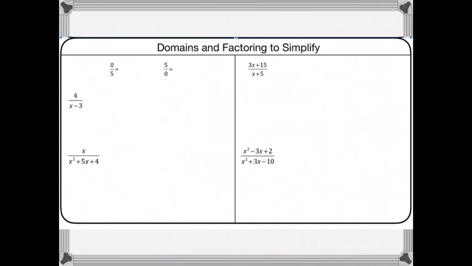Okay, continuing with the video series, there are some things that I want to make sure we have nailed down before we progress: how to find the domains of rational expressions, and factoring to simplify, which is going to be resolved here in those boxes. Now, one thing that we want to remember is that 0 divided by anything is going to give us 0, except when you divide by 0. So, for the most part, 0 divided by anything will give us 0. However, when we divide by 0, that's going to be undefined.